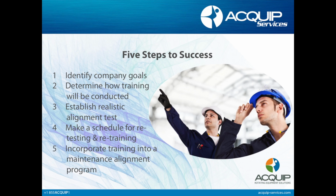You're going to have to establish realistic alignment tests. The tests that you use to check the skills of your personnel have to reflect the kinds of alignment that are performed and the level of training that they have had. The fourth step is to make a schedule for retesting and retraining. Just because personnel have been trained once doesn't mean that they shouldn't be trained again. And also new hires will have to get trained. The fifth and final step is to incorporate training to fit into an alignment maintenance program. Your alignment program has to include training in order to ensure that all alignment is getting performed to standard.